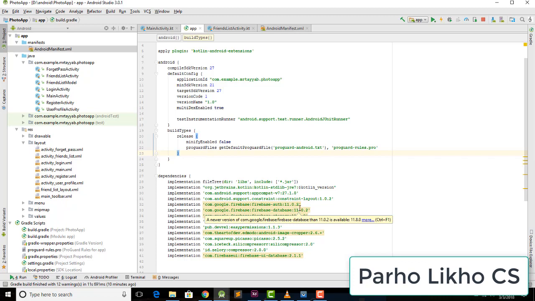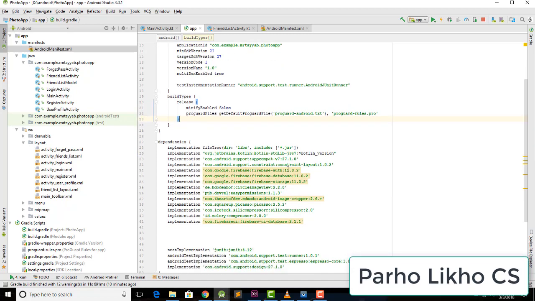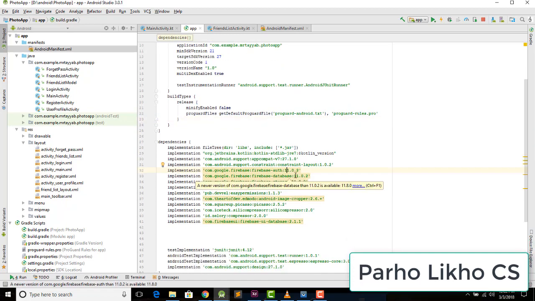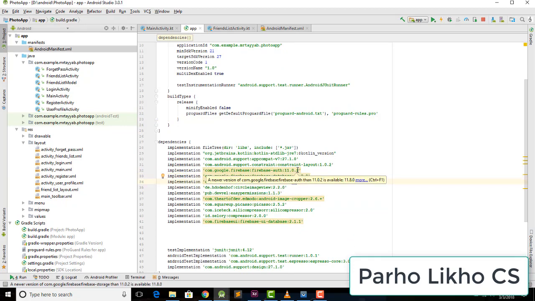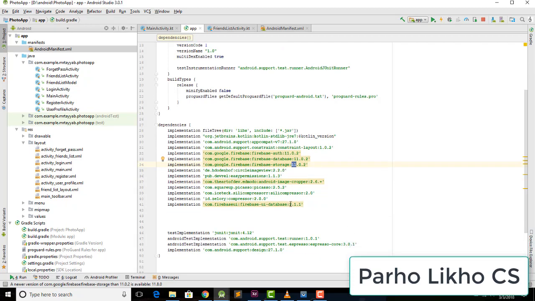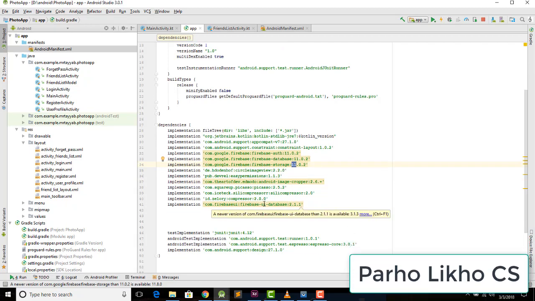Change it from the current version to a lower version. Okay guys, I put here our auth and database, and after this storage, I changed to 11.0.2, and same for this. And after this you can see here is Firebase UID.